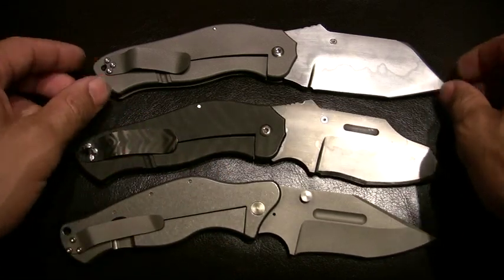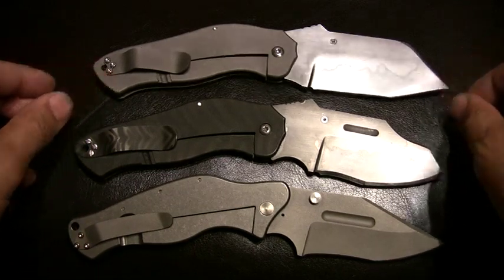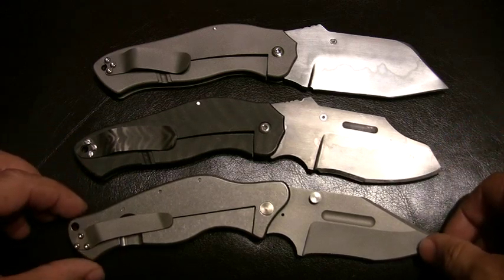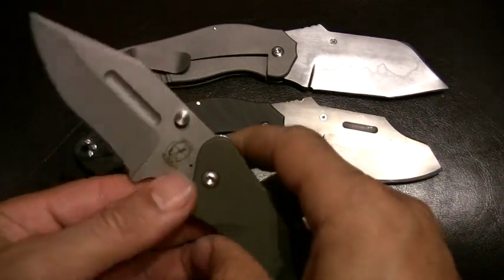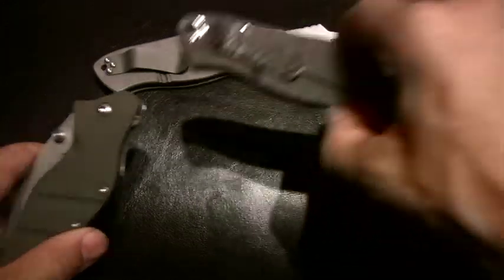Alright. There's a lot of exciting stuff coming up. I spoke to Lance yesterday on the phone. They've got some collaborations they're in the process of working out. So we may see some really interesting things coming up. In terms of what I'd like to see, there's not a whole lot. I am a little curious about what the IKBS bearing system would be like in one of these.